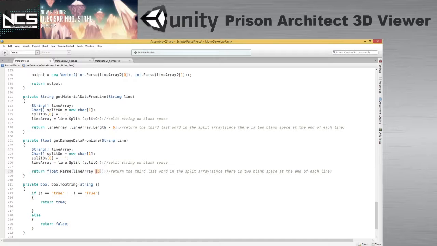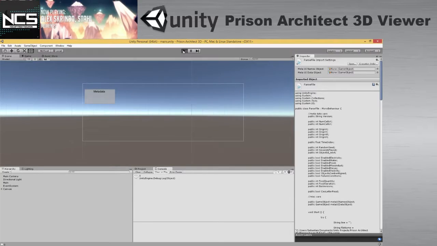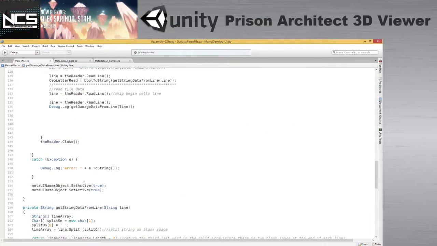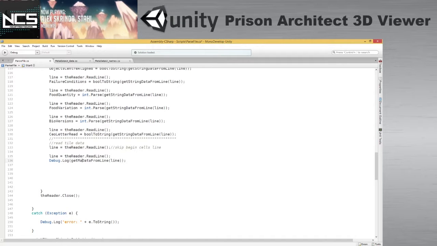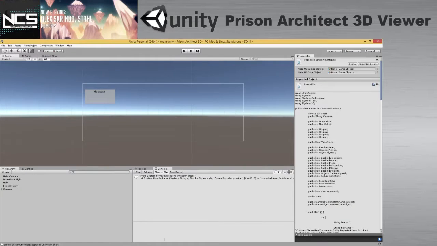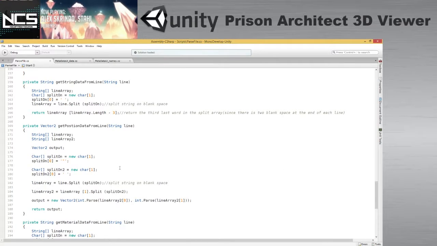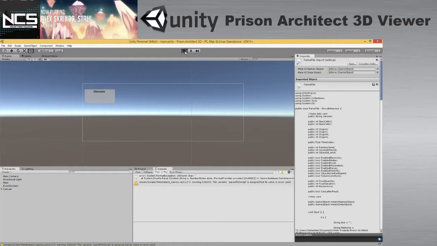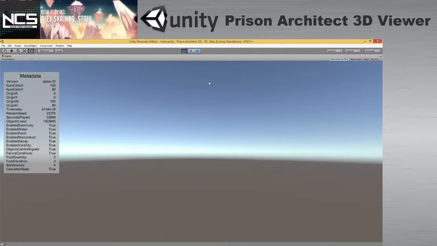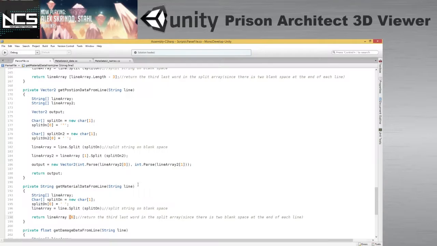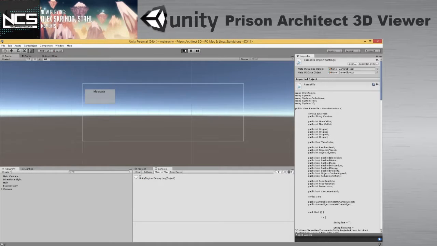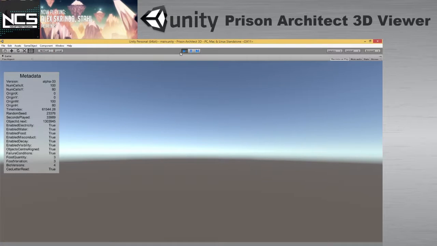So, let's do 5. Actually, no, let's not do that. Let's do the material first, because that will give us what it is instead of just an error. So instead of doing the end minus 1, we want to start with 6 in, and figure out what that's going to give us. Zero, a comma, so we've got to keep going a fair bit more. No, don't select everything. Oh, no, let's keep going.